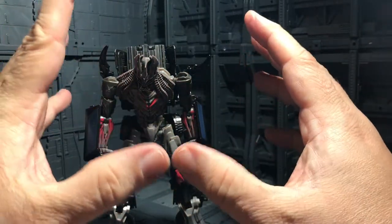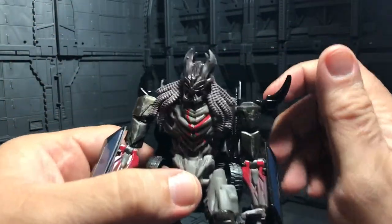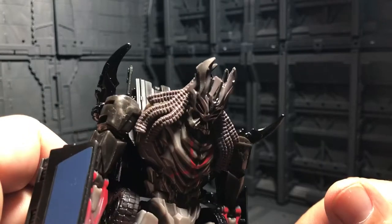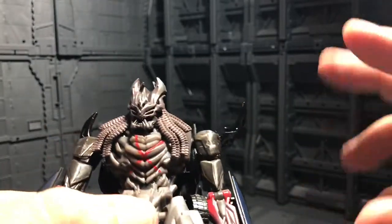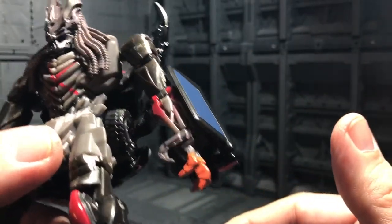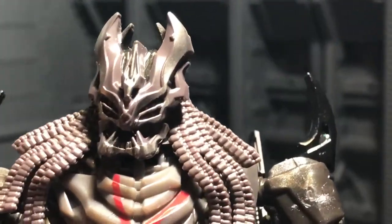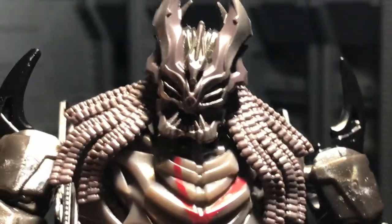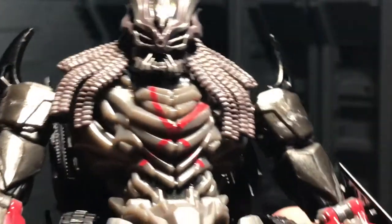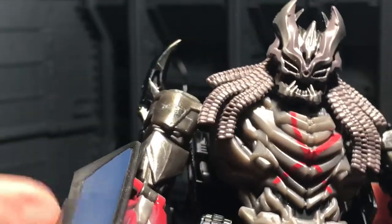And that's him in his robot mode. He does have some problems — I'll explain that later. But let's check out how he looks. He looks really, really cool. I like the way they painted him — it looks like an iron color, really, really nice. He has some red, the treads look really, really cool. Let me get closer to his face — he has a really, really nice mold on his face, really, really cool.